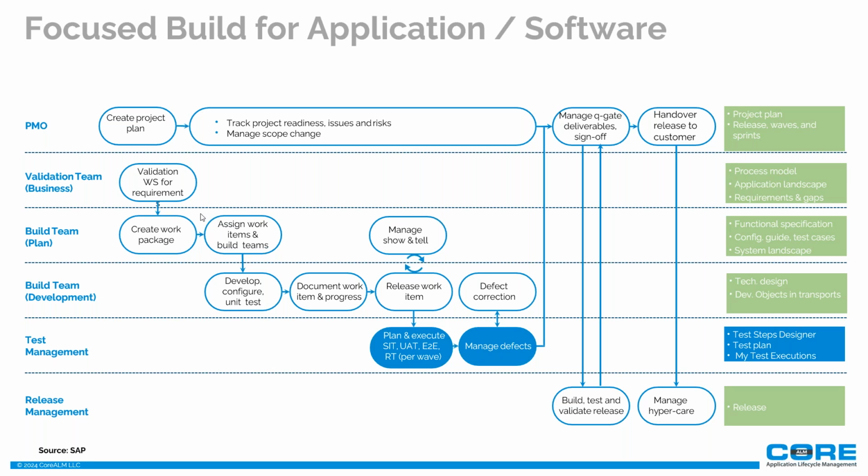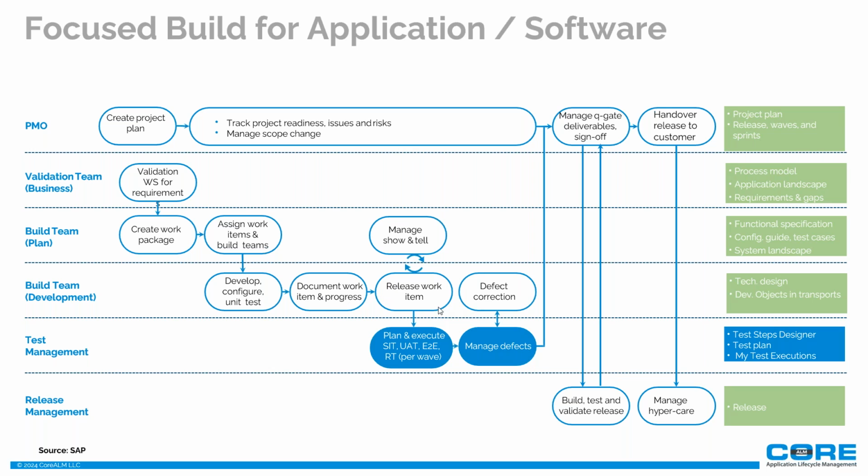And then from the work package, we break further down into the work item that needs to be built and developed, the development config item that we'll have to do. And here is where the functional specs get delivered. Technical specs would get delivered in here.